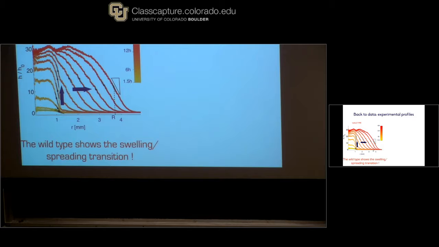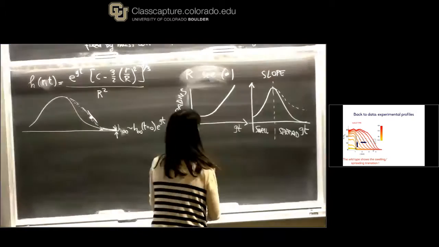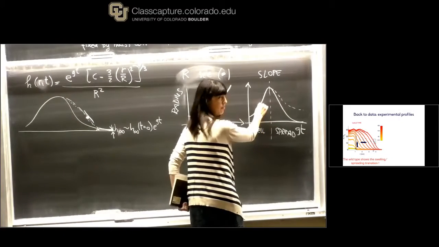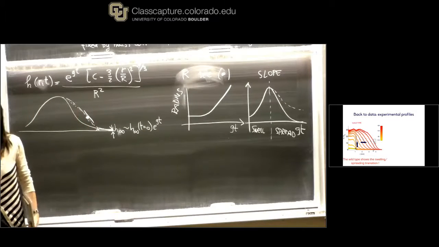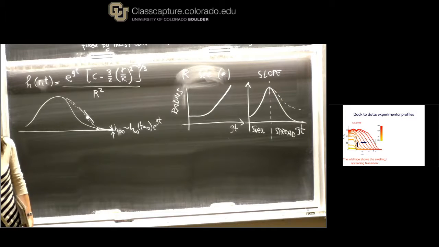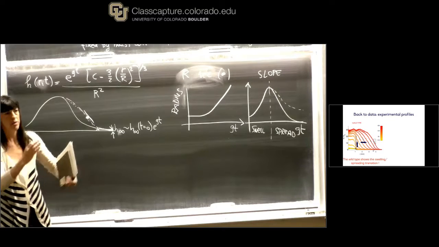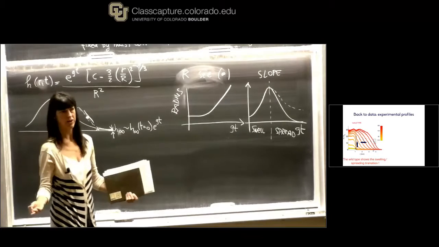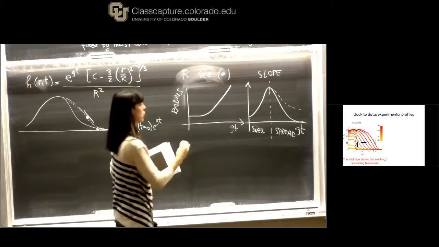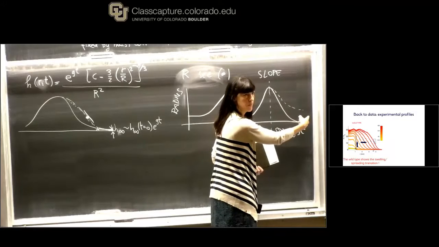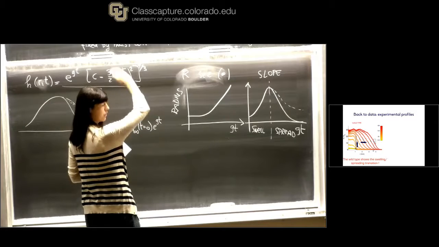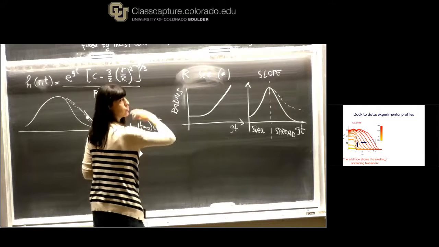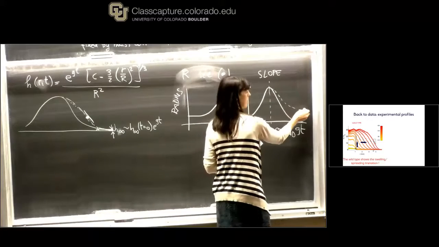Yes? Sorry, I got confused. In the slope diagram, what's the dashed line representing? So this is what the model predicts right now with this boundary condition, okay? But I just showed you, and I was telling you before, that this will matter for long times. Because at some point the bulk reaches the contact line, and you cannot neglect that anymore. And so this is an alternative possibility. If instead of having H infinity grow, you have H infinity constant, you see a different behavior. And in particular, it does this.